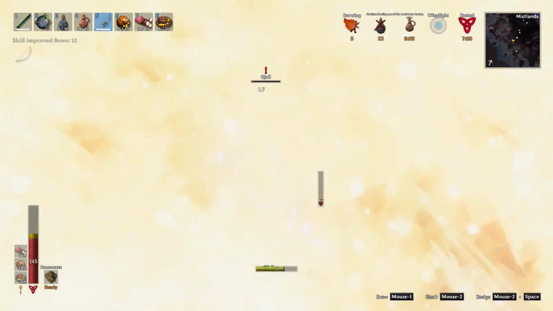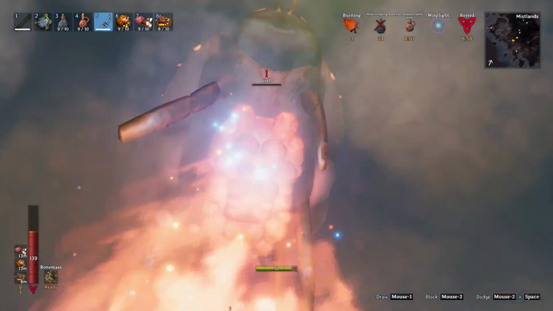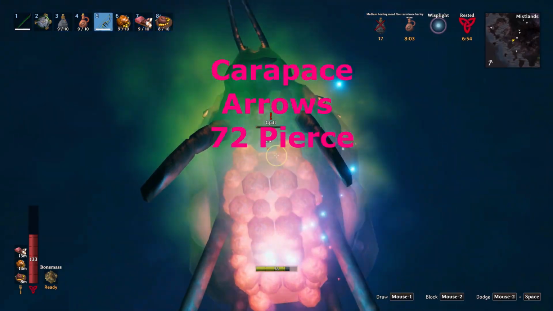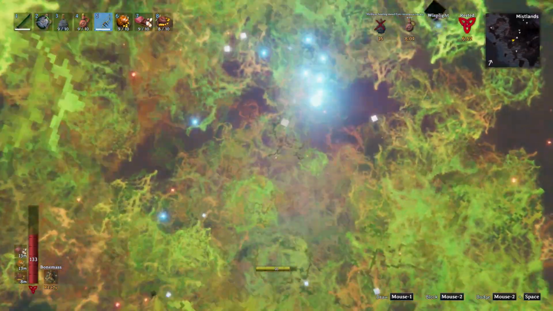When you get your hands on Carapace, you could use Carapace Arrows too. They have 72 pierce damage. Later on, you could use magic.